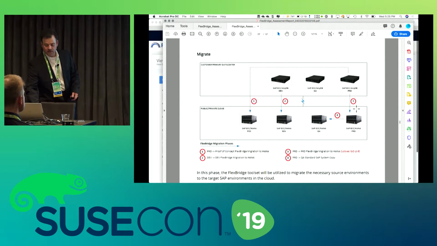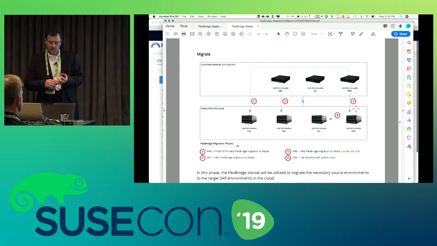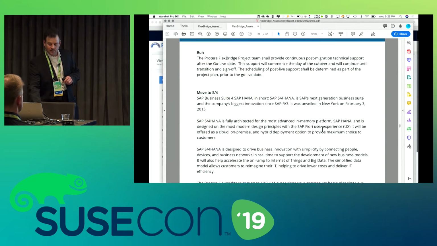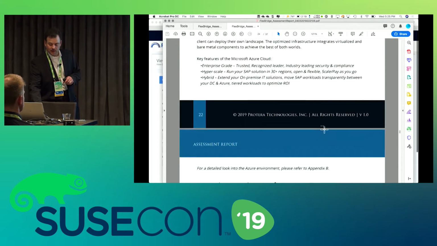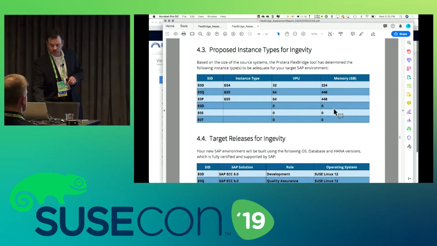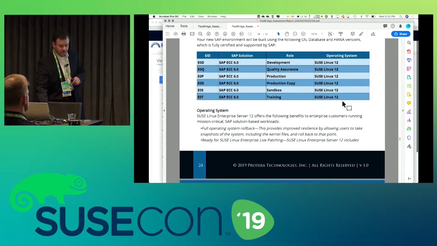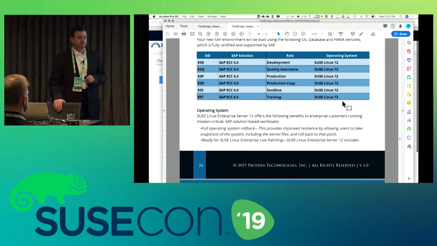And this report is for on-premise, for AWS, and for Azure. So we then provide a very high-level approach for the clouds, as well as the target environment, what it's going to look like. So you'll see end state architecture and the sizing. So, of course, you can see SLES as a target. So that's all in the report.